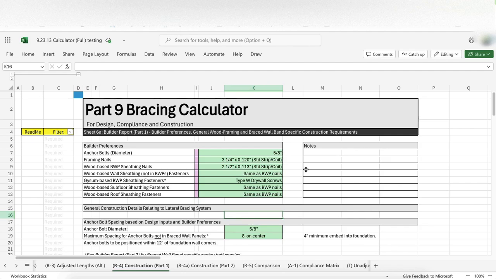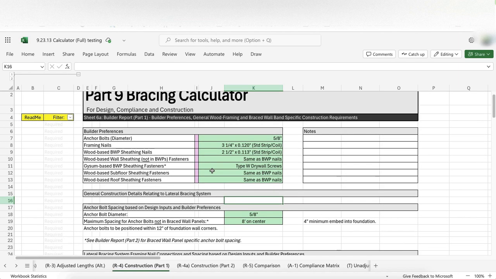So there are a bunch of different diameters that are available for pneumatic nailers, and the code provides some guidance on how we could use a different diameter nail to meet the requirements of the number of nails and the spacing of nails as it's referenced in the code. So what I've tried to do here is to provide an option for the user to select a type of nail that they'll be using, and then use the appendix calculations to adjust the values that are provided in the building code.